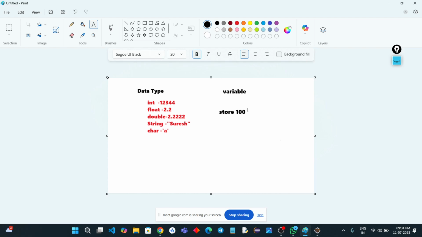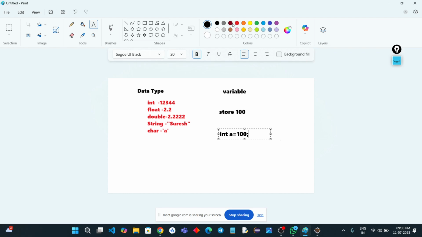You write a equals to 100, but not directly, because 100 is which kind of value? A numeric value. For a numeric value, what data type is needed? Integer. In Python it is accepted, you can directly write age equals to 100. But we are now working with Java, so every time you should maintain the data type.